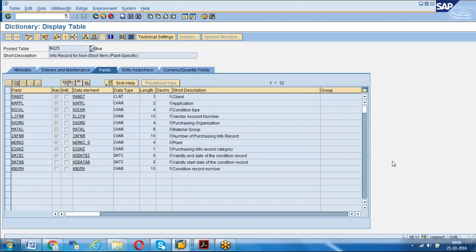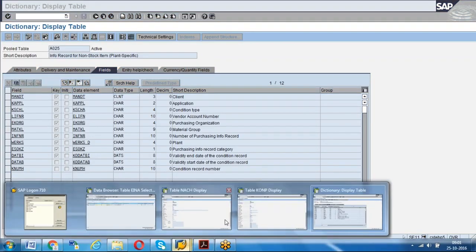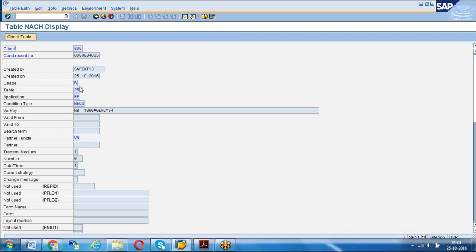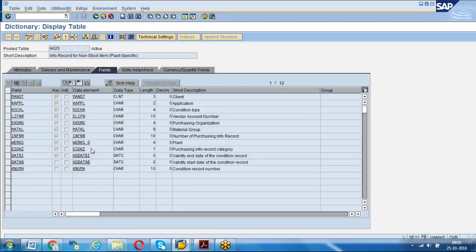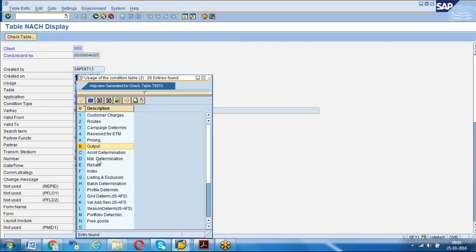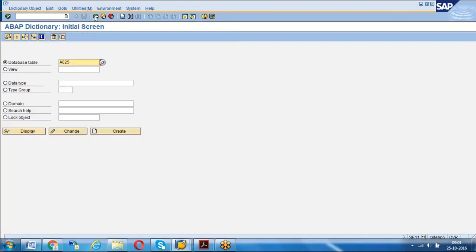When you see a table here, what table are you using? If you see that A025, just now we have seen what table you are using here. It's 25, right? You can see here the usage, whether it is A for pricing or B for output. If the usage is A, then we have to give A025 for pricing, but now our usage is B, that's why we have to give B025.